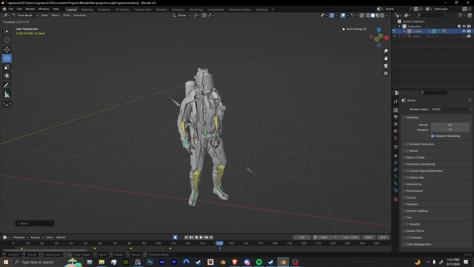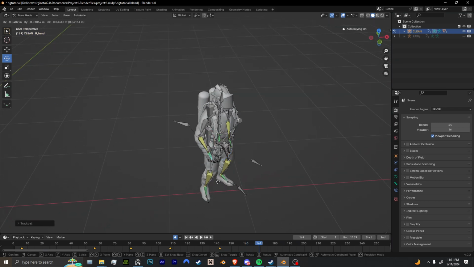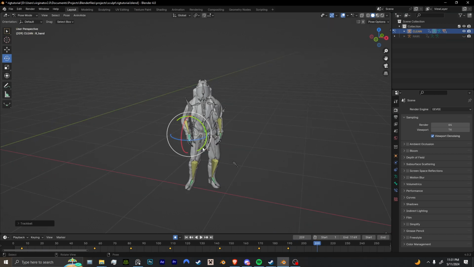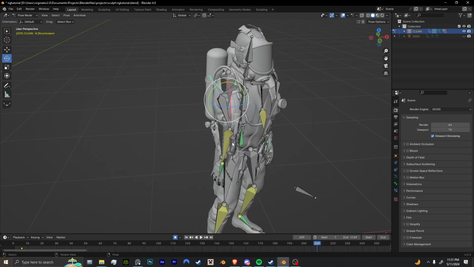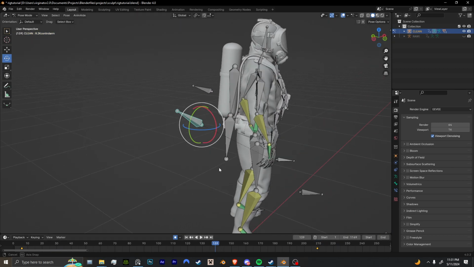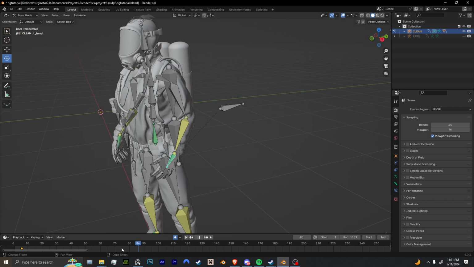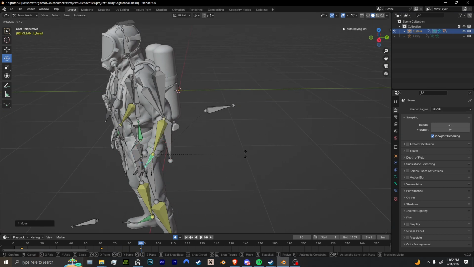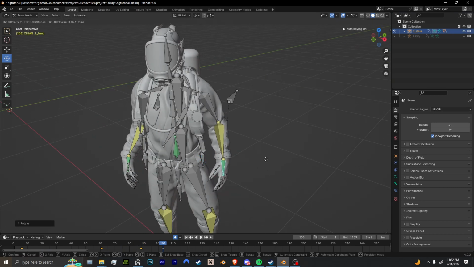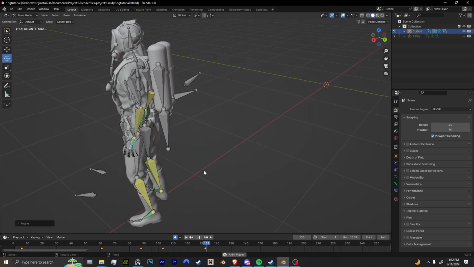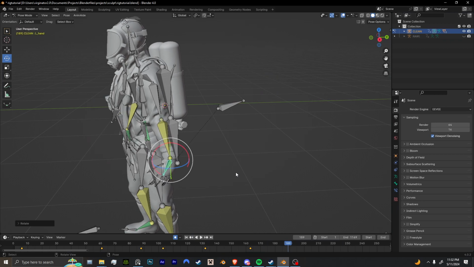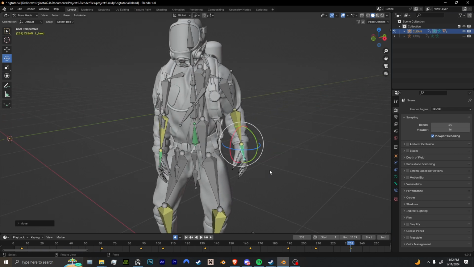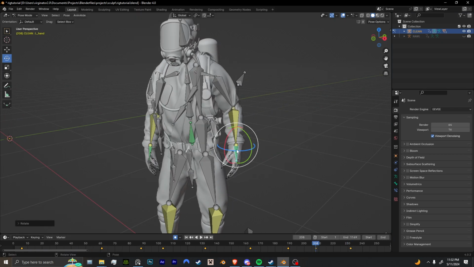Now, does Rokoko do a better job of this? Usually, yes. Does it do it faster? Yes. But when it fucks up and there's no real solving it, you gotta go back to the old ways. See, look, ooh, that's screwing up. Just move this. Just move this. You can fix the damn thing. When you have to go back to the old ways and fix it yourself, you can do that using this method. Make sure those limbs don't extend out too much. I think I went too far on that. Yeah, I did.